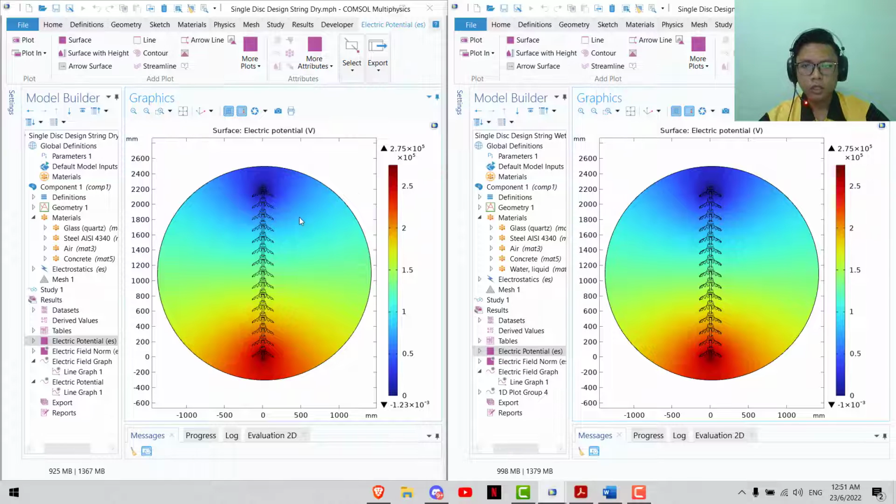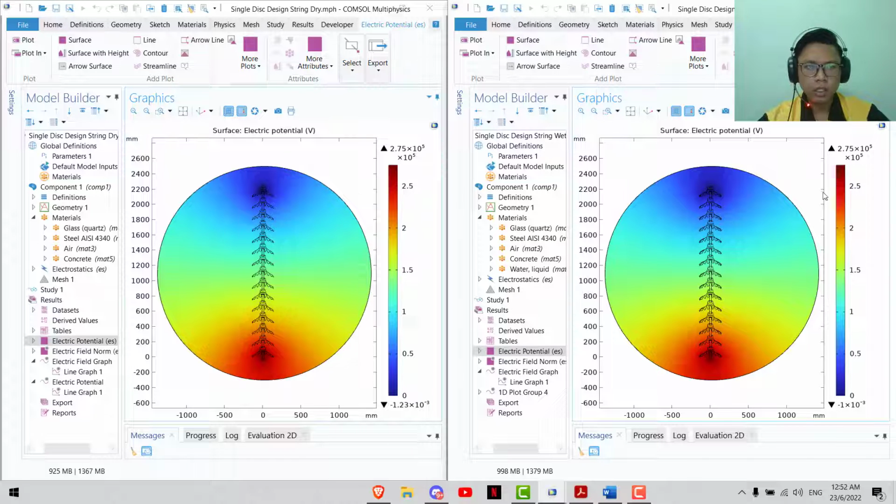So this is the electric potential, and as you can see here, before we go any further, for this electric potential we need to define the conductor and the grounding. So for this insulator, the active conductor was at the bottom of the pin, which is right here, and then the grounding is at the top cap of the insulator right here. Based on this color legend, we can see that the value of 0 kilovolt was at the blue color, while the maximum value was at red color.